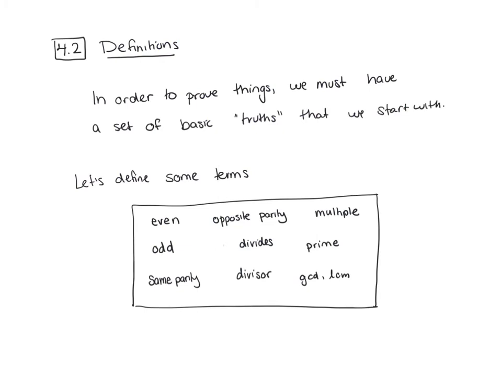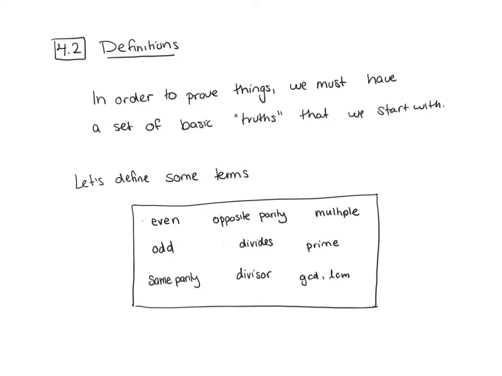All right, so let's move on and talk a little bit about 4.2 here. In order to prove things, I have to have somewhere where we're starting. We have to have some terms to start out where we all agree what they mean. So we're not going to start and do things super formally. We're not going to start from a set of axioms, but we are going to have some basic definitions that we can pull from. So there's going to be 9 terms here we want to define. Some of them we'll talk about the definitions of in this video. Other ones we'll talk about later.